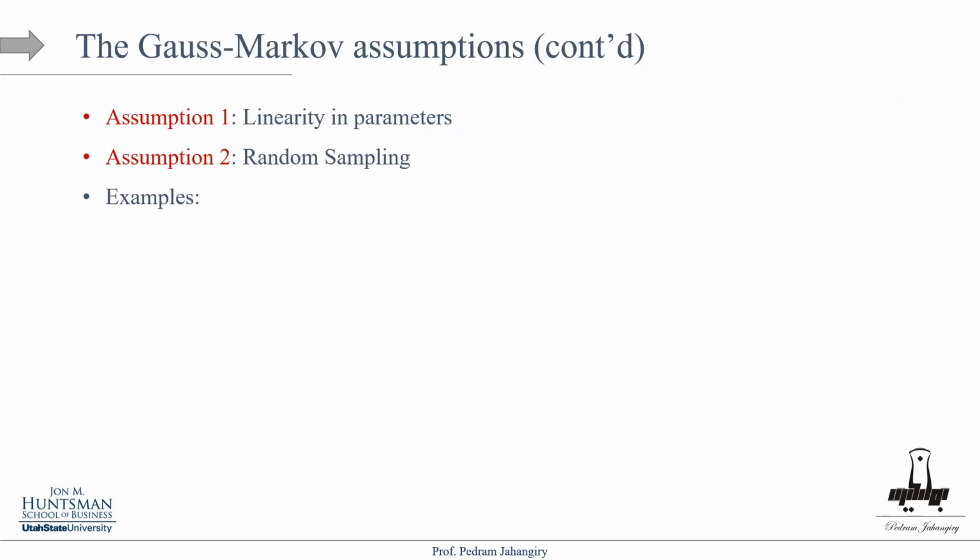All right, finally, assumption number 1. Linearity in parameters. This is very subtle, so pay attention. I'm going to give you a bunch of examples and you think about which one is linear and which one is not. We're going to call a model linear if it is linear in parameters, and this is one of the assumptions that we're making. So y is equal to, let's say, beta 0 plus beta 1 x1 plus beta 2 x1 squared plus beta 3 x2 and so on. Is it linear or nonlinear?